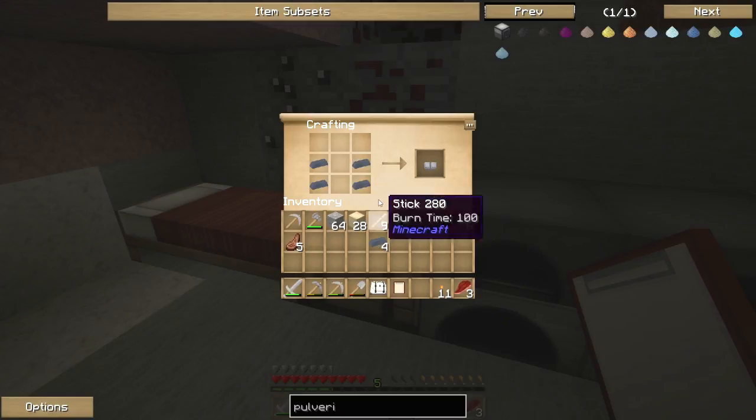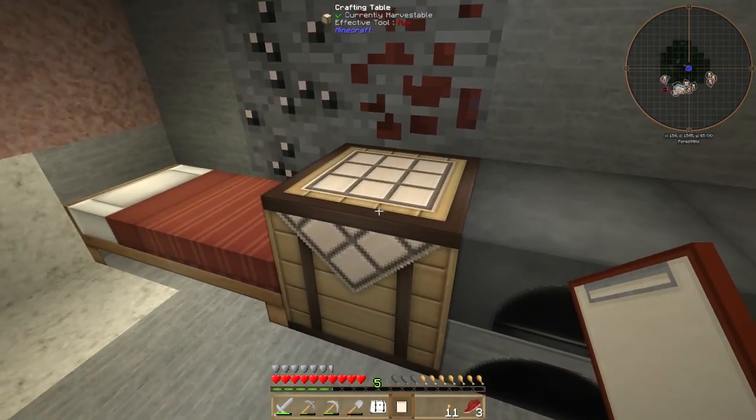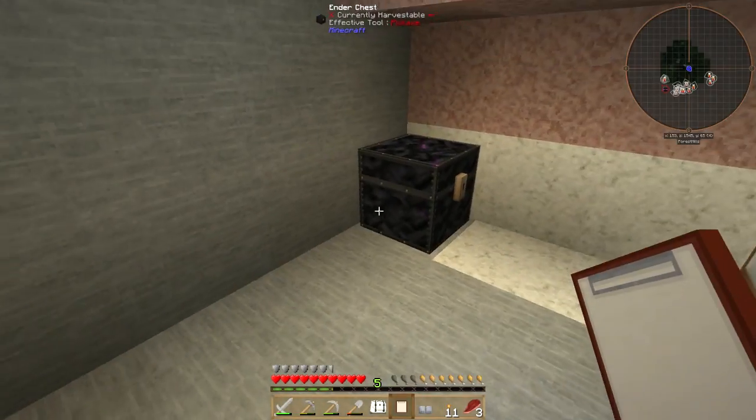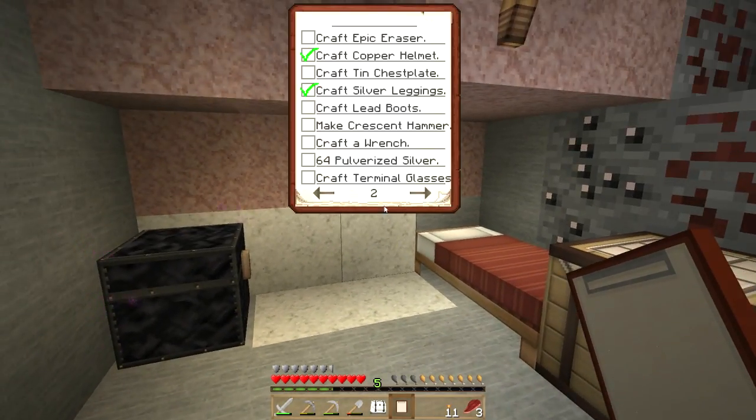Boom boom. Actually, do you know what I'm gonna do? I'm gonna take out that and grab the ones out of here, and just see if we can use those two and those two to make it, just so I can keep the lead the same. There we go. Lead boots have been made. Let's put those boots into our thing and we can tick off the lead boots.